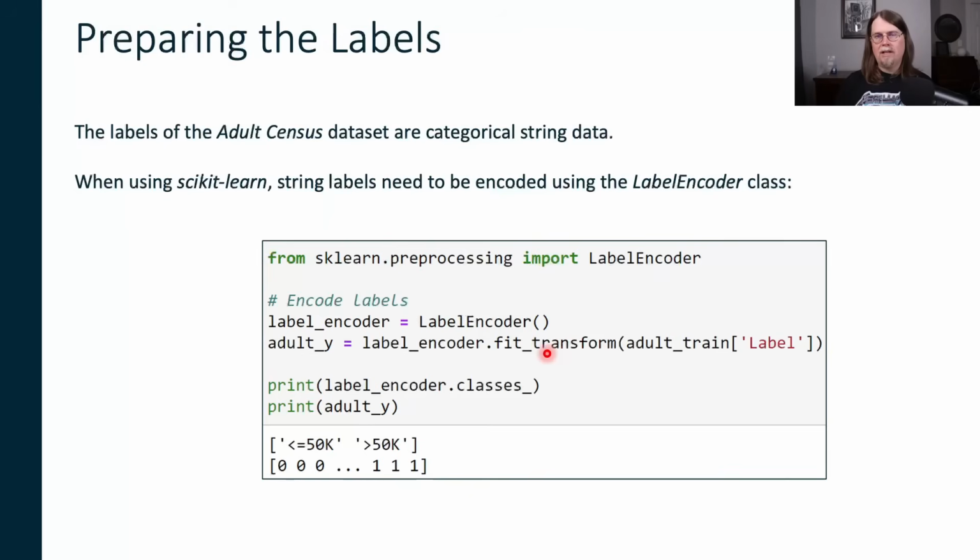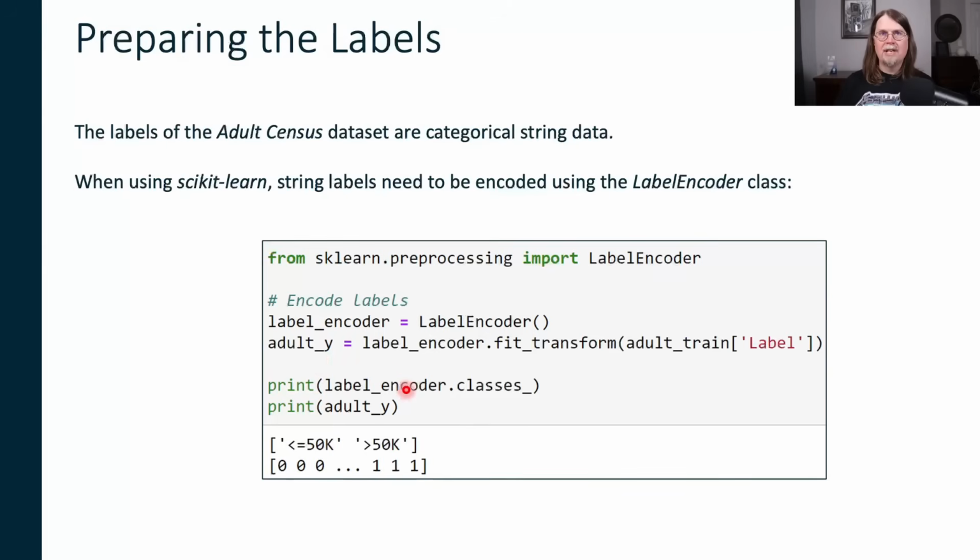So fit and transform does two logical things in a single step. It says, hey, go look at all the labels, learn what you need to do with those labels to transform them from their string representations to numeric representations, and then transform them. And then by convention, we call the results of that underscore lowercase y. Lowercase y is the thing that we're trying to learn how to predict. In this case, it's the label.